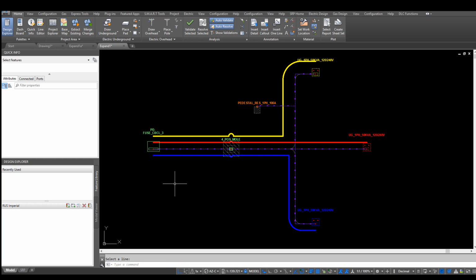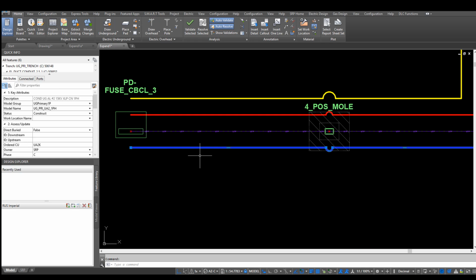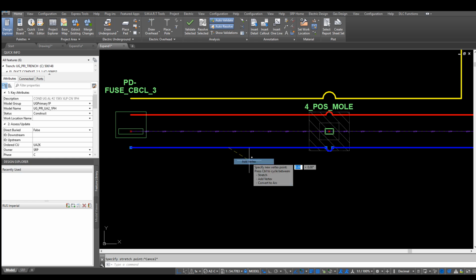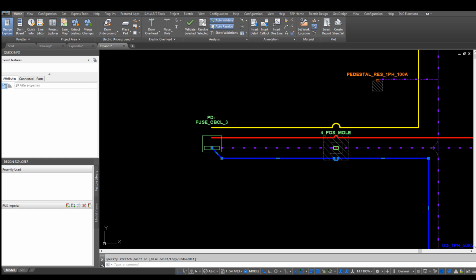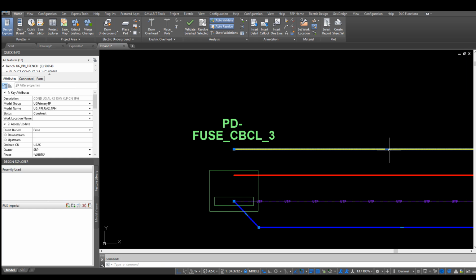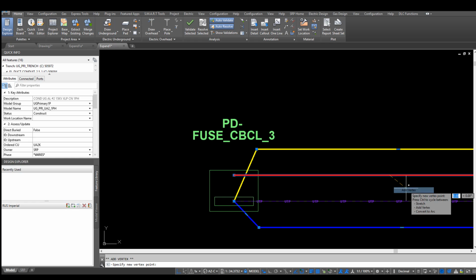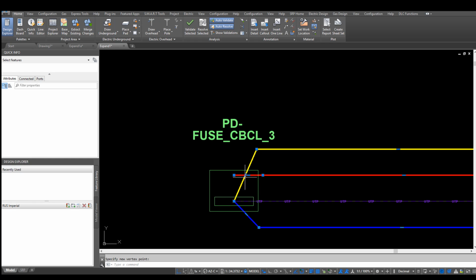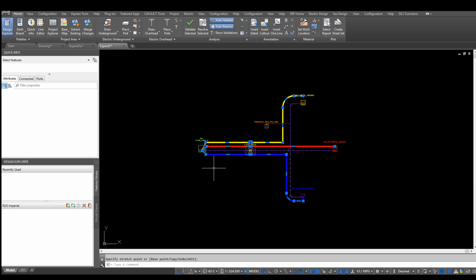Editing is not actually limited to the expand edit command. I can also do any kind of polyline editing with the expanded lines. So for example, I can add a vertex and place it near the end, and then make the expanded line bend to touch the switch. I can do this the same way with this other line, adding a vertex and then moving the endpoint so that it terminates at the intersection point of the switch or the transformer. Now one thing to note is that any adjustments I make to this cable are sticky.